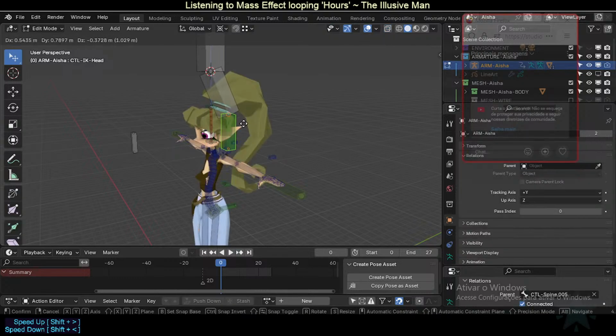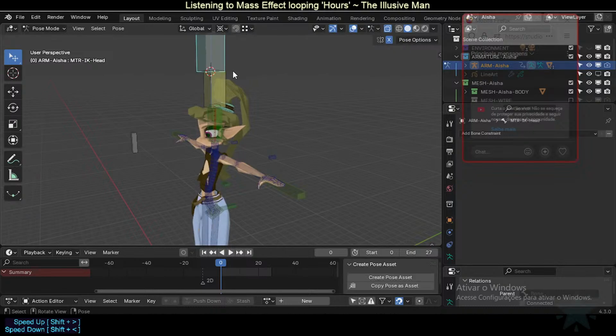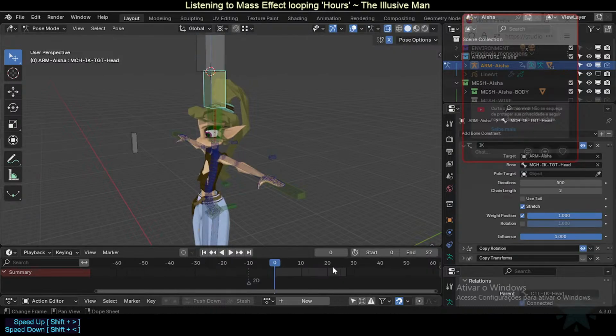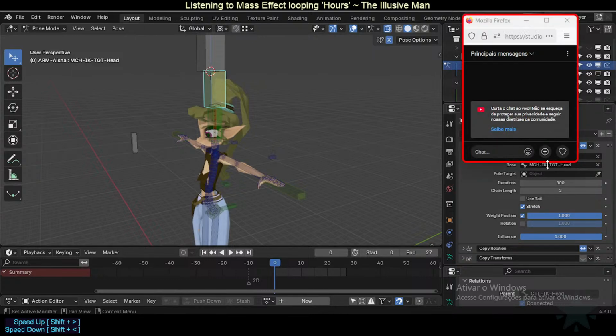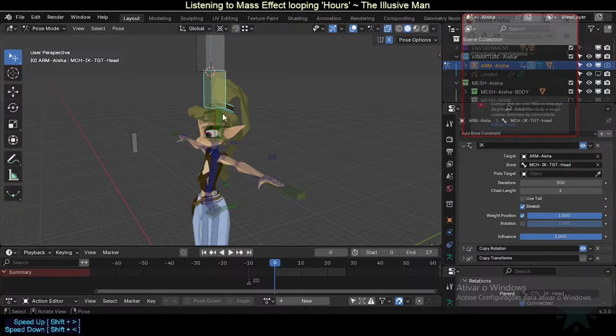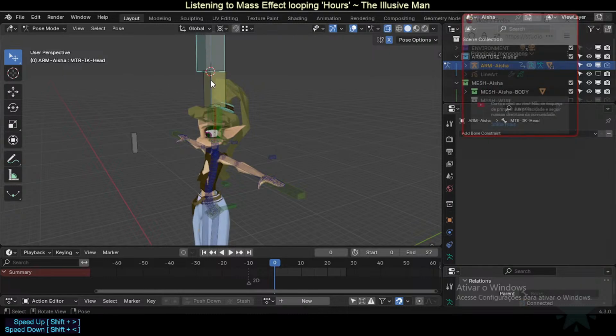Alright, so I cannot. Oh, this was. No, that was. Oh, the target itself. It's auto targeting itself. It makes no sense.